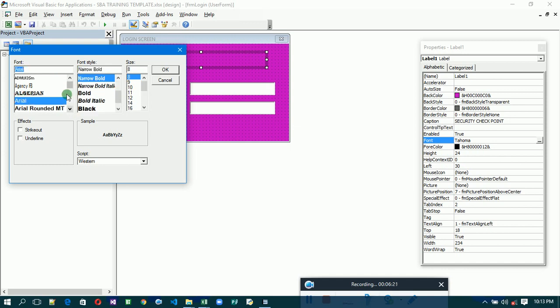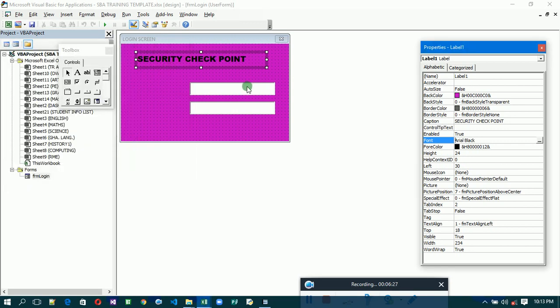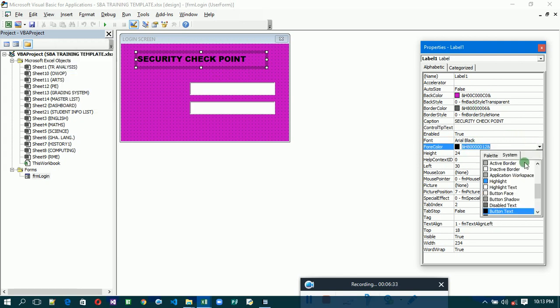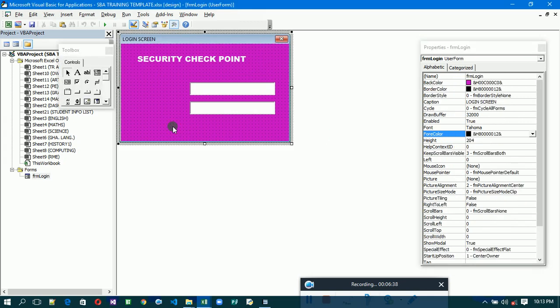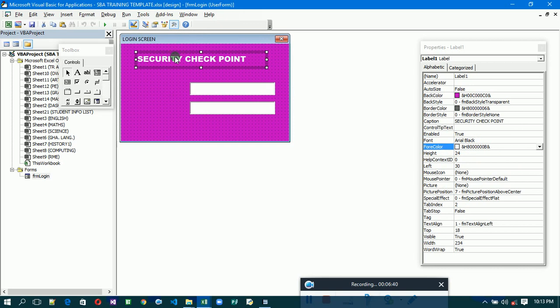Okay, let's use this, and for the size, I think 14 is okay. Now we have this. Let's change the color to white. Okay, white is good. Now we have this, you see. So let's position it to the center.